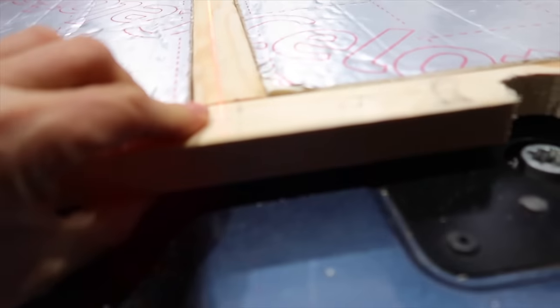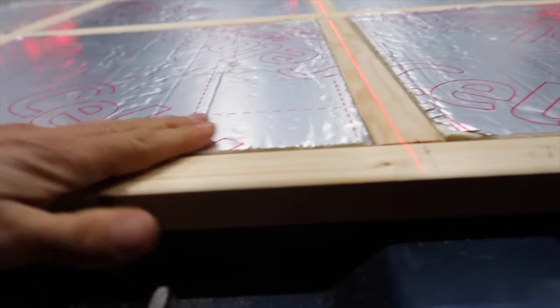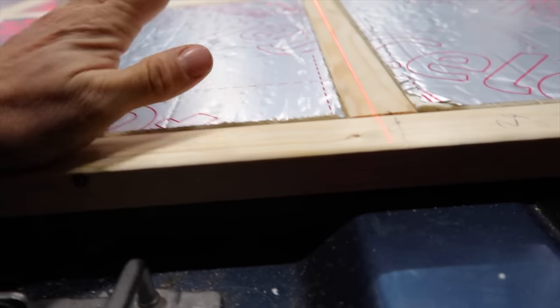We've got all the timber in. This has been cut down to size so that when 25mm Kingspan goes in, it's flush. And that'll give a good insulation.